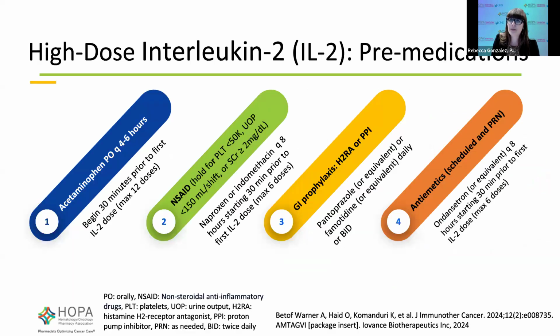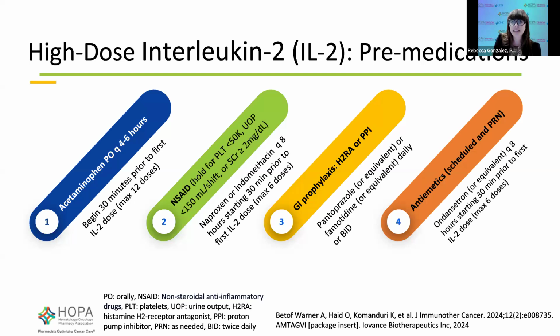There are some medications that can help reduce the overall toxicity associated with IL-2. For those that practiced back in the day when we utilized high-dose IL-2 for renal cell carcinoma, you know the spectrum of toxicities that can occur, anywhere from fever, chills, rigors, all the way to capillary leak. It can go from 0 to 60 very quickly. So these patients are at risk for fevers, and giving antipyretics like acetaminophen can be beneficial. Typically this is scheduled about 30 minutes before each IL-2 dose.